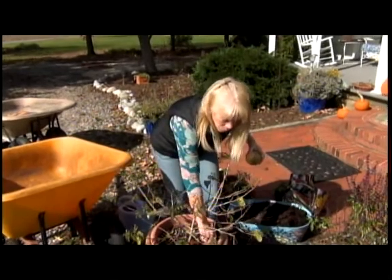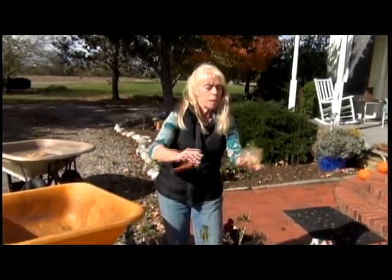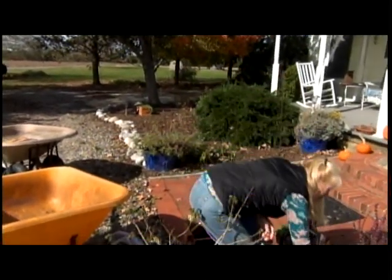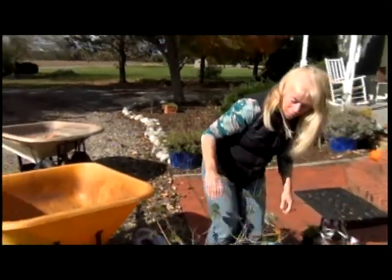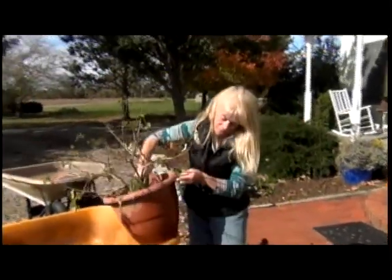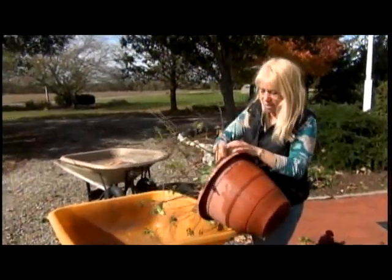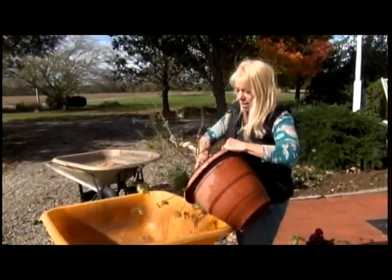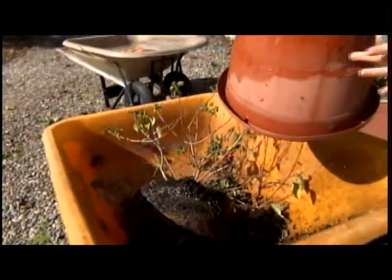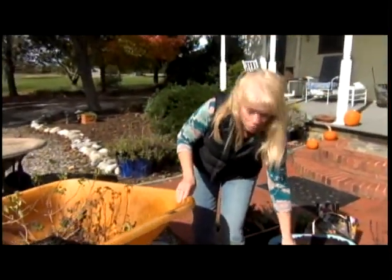I had a little self-watering thing. Sometimes this works, where you can fill this up with water, put it in, and it works for a while. I'm going to put this down here for the time being so it doesn't get lost. With this, what I'm going to do is take out the entire plant and just dump everything that's in here out. There we go. Now the reason why I'm doing that is I want to start out with new potting soil because I'm going to do some different things to it.